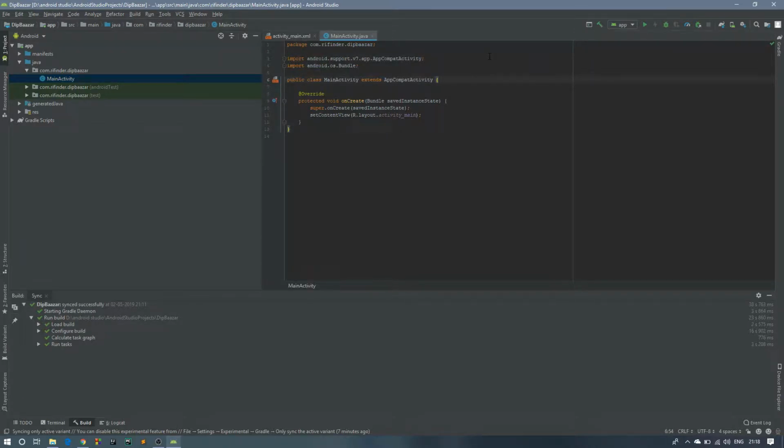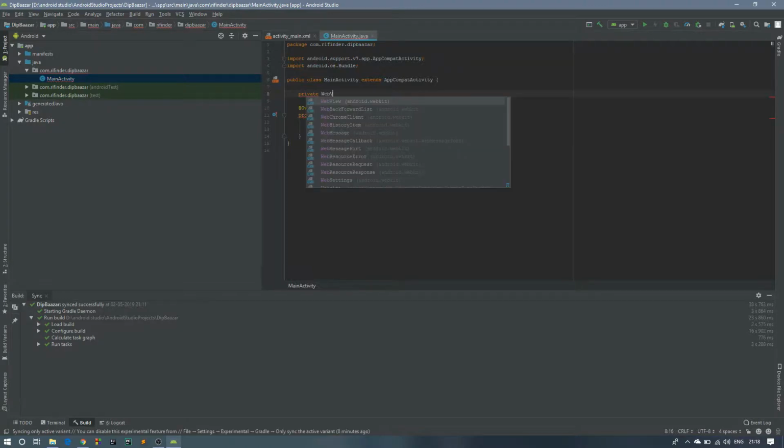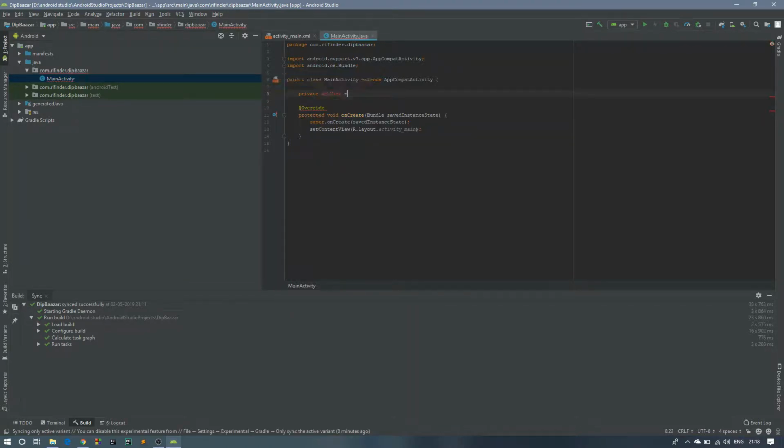This is the main section where your app will connect to your website. So first of all, let's write private WebView mWebView.